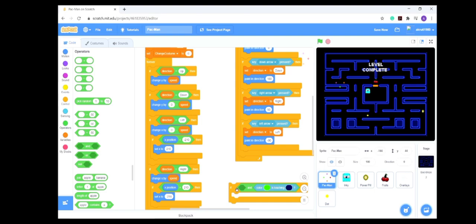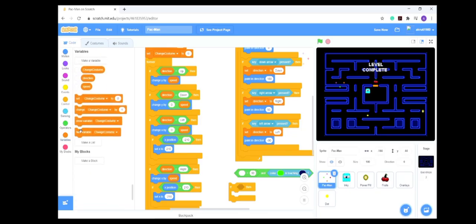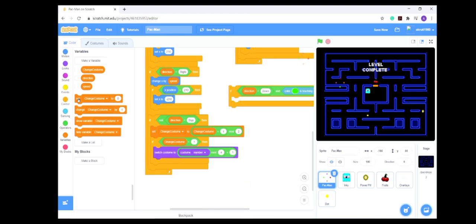And in the first one I will say, let me bring this out so it's easier for me to put. Then I will say equal. What equal? When the direction, where is green? Down. So when the direction is down and when the color touches this one, bring this down into the if condition. What I want is set direction to stay.